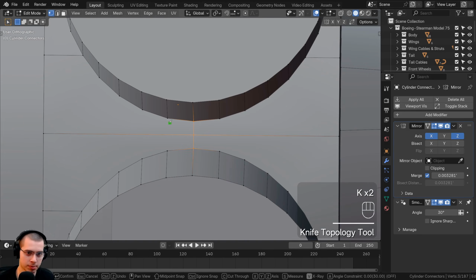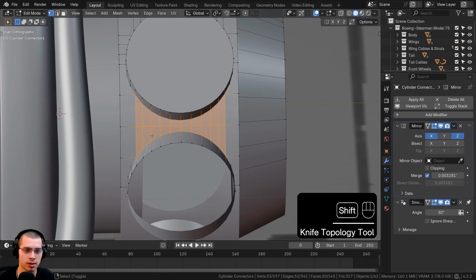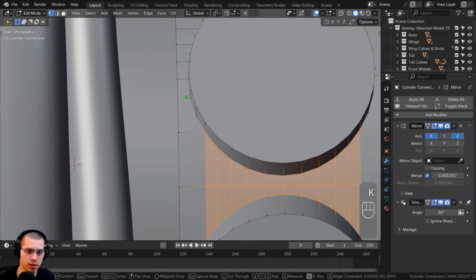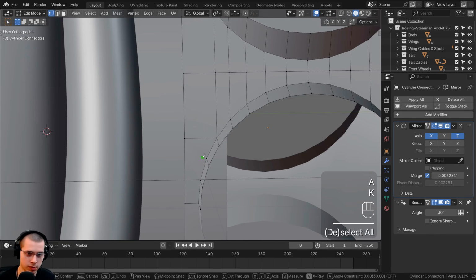So I'm going to skip some of this because it's pretty much just the same exact thing. So I'll come back when that's finished. And we just have one more right there. So you can see I've added cuts all along there. And now we just need to do the same thing that we did earlier, but we're going to cut it from this side over to the end. So again, I will just come back to this when it's finished because it's pretty much just the same exact process.